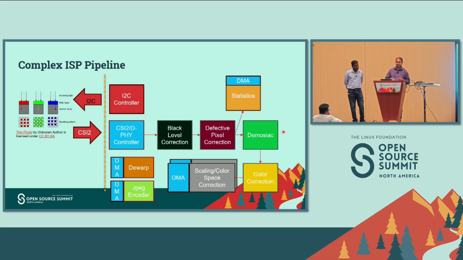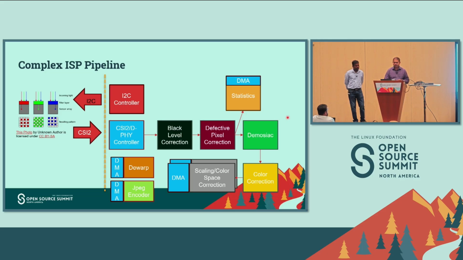Basically, that stage is going to change a raw Bayer format. That's typically how the sensors produce their image, which comprises BGR in a Bayer pattern arrangement, and that arrangement has twice the number of green pixels as compared to red and blue, because it's been shown that human vision is more receptive to green light. So that's the theory behind it. And so this needs to get changed into RGB or YUV formats.